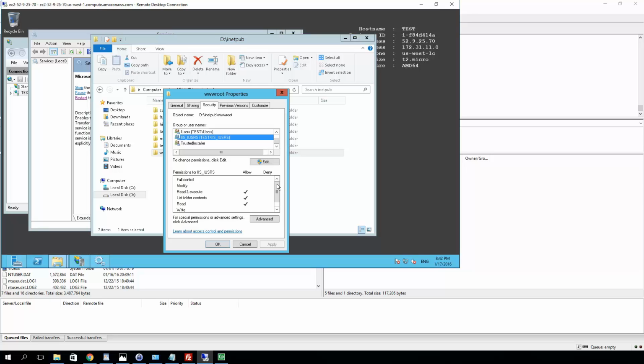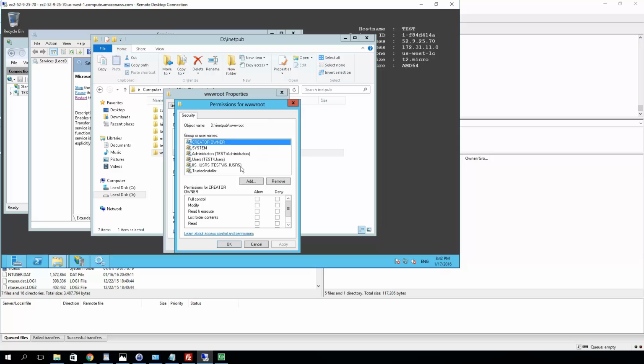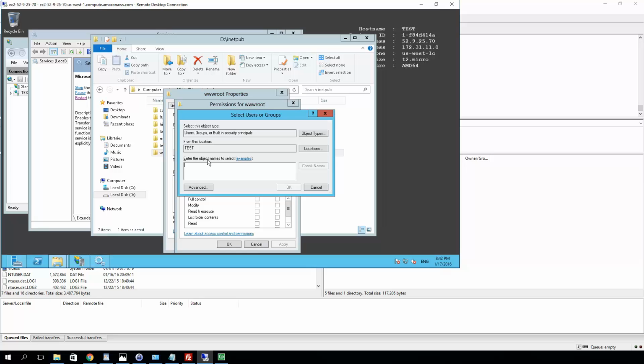Now we don't want this to be set to write for this group, so let's set up new permissions for the individual user, which was WP FTP.